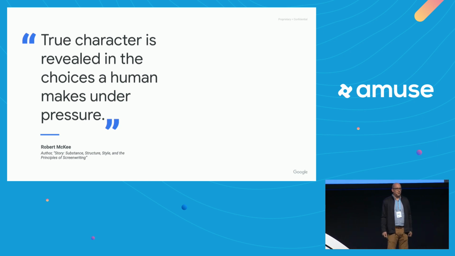So why should we focus on this? Well, there's a quote from Robert McKee, who wrote a book about story, which teaches screenwriters how to do their thing. And the quote is, true character is revealed in the choices a human makes under pressure. If you haven't seen that exact quote, I'm sure you've come across it elsewhere, maybe on a motivational calendar or a pep talk from a coach. But there is a grain of truth to it, and even Martin Luther King has a quote that's very similar to this one. So there's that rational reason why we need to focus more on these imperfections and make sure that our systems are judged by how they perform in tough times as opposed to how they perform in good times.